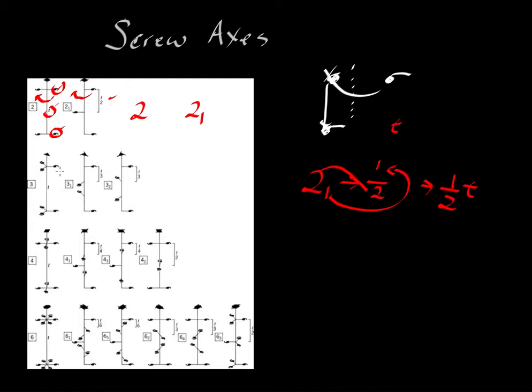So let's look at the same similar kind of idea here with the threefold rotation with no translation. We just have 120 degree rotation and we get that threefold symmetry here and there. But instead of having no translation, we can rotate something 120 degrees and let it drop one third of the distance from here to here. And when we do, this first motif here ends up creating the second one right there. And we can have this fellow rotate 120 degrees and it would generate that third one. It can rotate another 120 degrees and it would generate that fourth one.